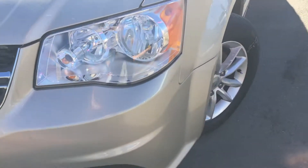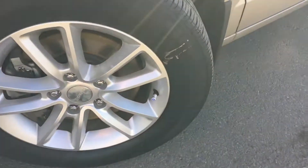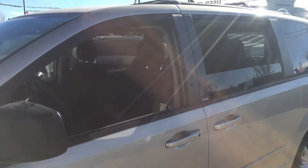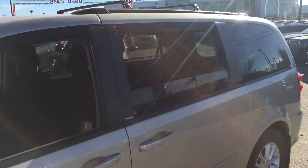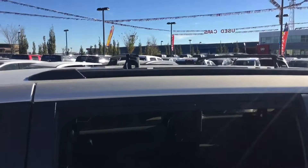Coming down the side we are riding on 17 inch soelless tires that are filled with nitrogen and as you can see they've got tons of tread left. All four windows roll all the way down, your back windows are tinted for your privacy, and we do have roof racks and roof rails.